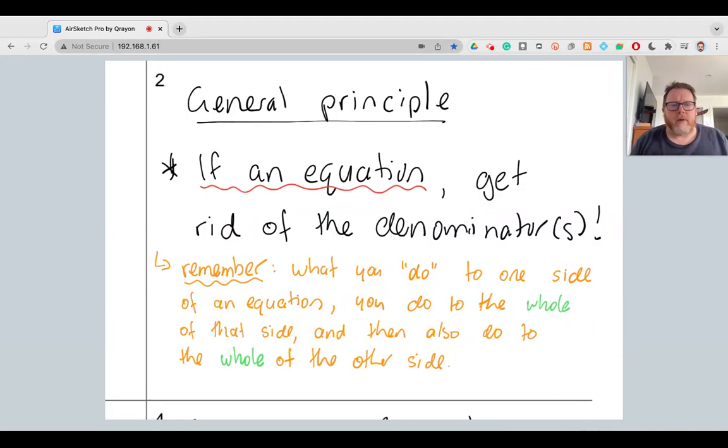And there's something else to remember, and I'll say it now, but we're going to repeat it in practice as we do the examples. What you do to one side of an equation, you do to all of that side. If you do something to one side of the equation, you do it to the other side of the equation as well, and all of the other side. Really important concept to understand. And as we do some problems, you'll see what I mean when I'm talking about that.